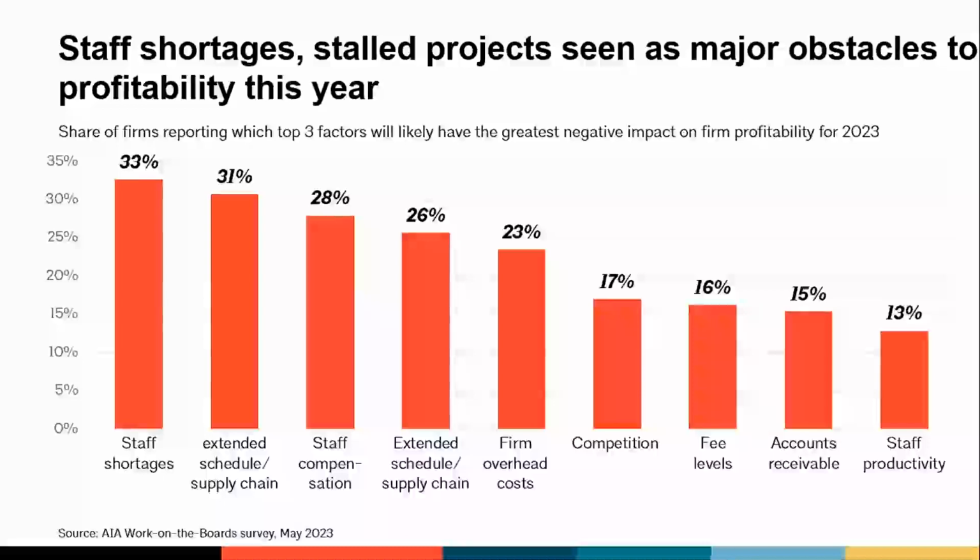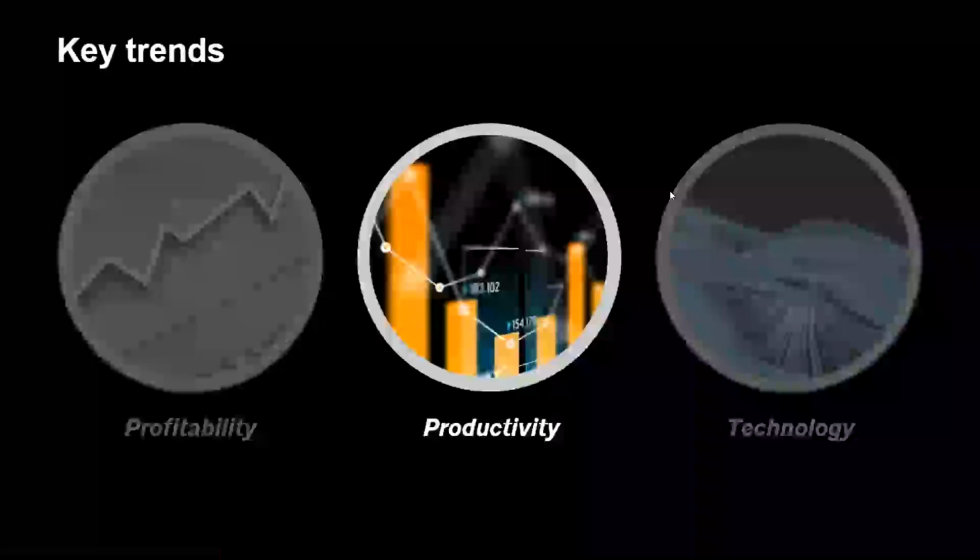Other areas of concern are supply chain, materials prices, and material availability, which have been all over the place in terms of commodity prices and being able to get the materials you need to do the work. Then there are other overhead costs, competition, and your accounts receivable. This is a business that sometimes carries a lot of bad debt and a lot of receivables that need to be collected. Those are all things to keep an eye on too. Not as big a problem in terms of undercutting profits, but certainly there.